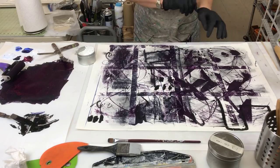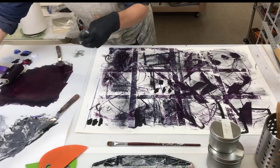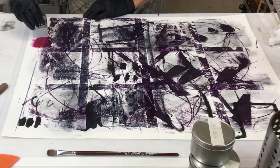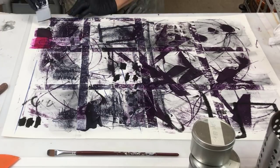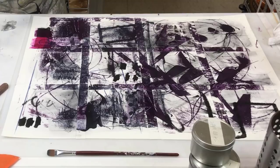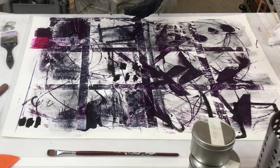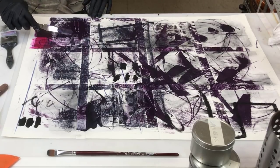So what I want to do, I've got my black, I've got my white, and what I want to do then is put some white down here. So my colors were this red and the blue and I guess purple. So purple being the combination of blue and red. You just keep playing with it until you like what you see. That's where the personal color comes in. So again, I'm just starting to work in this one little quadrant and seeing what's possible. That's my little piece of collage paper right here.